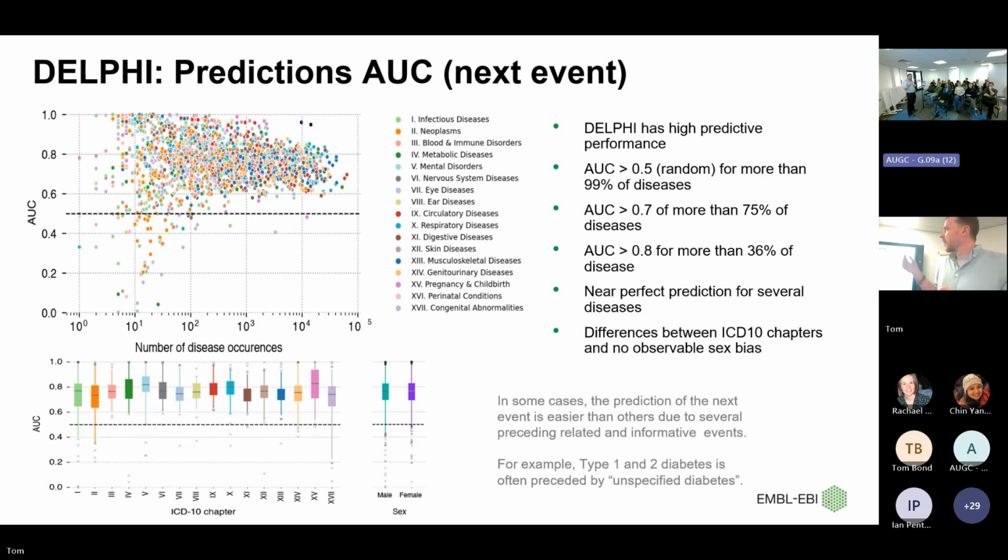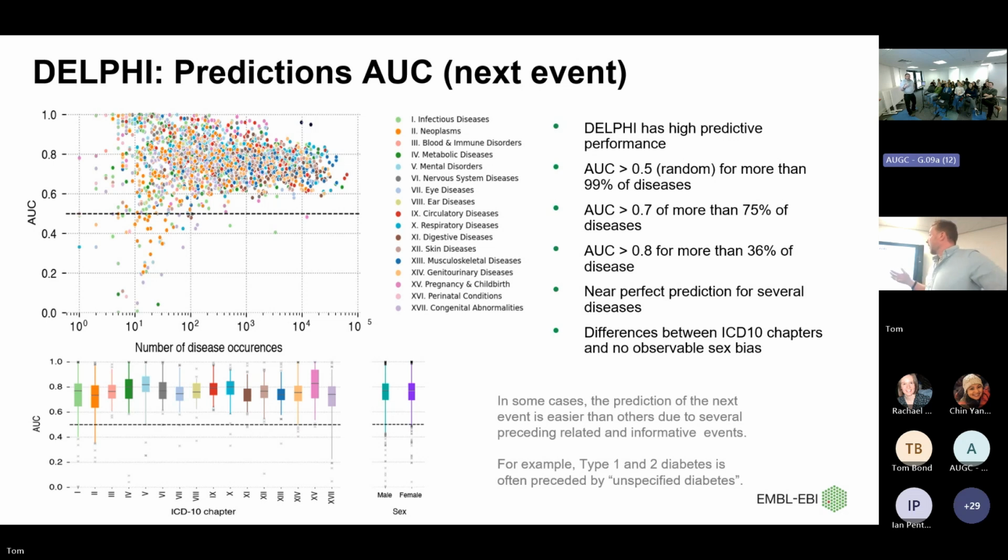And you can see the performance here in looking at AUC values. And this, important to say, is for the next event within a trajectory. Sometimes some diseases are actually quite simple, or easier to predict than others. For example, death, which is shown in black, those two dots up at the top, is quite easy for the model to predict because you accumulate more and more health events as you age, and so as you're approaching death, the model has more information to base its predictions.